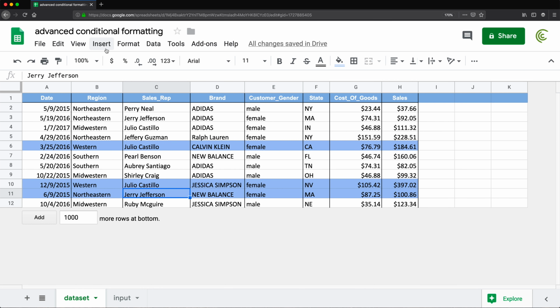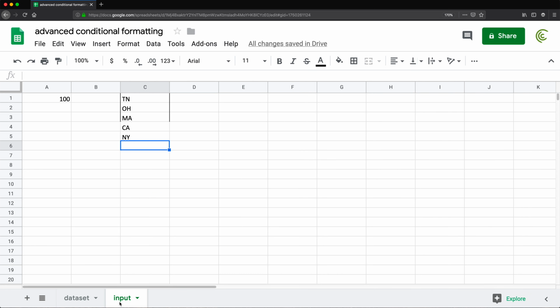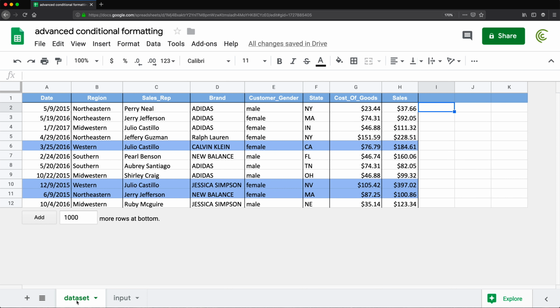And basically what I'm getting to is that if you're able to somehow build a formula that gives you true and false in the right places, you could just use it for conditional formatting. And the only extra trick you need to know, if you're referring to other tabs in your spreadsheet, make sure you use the INDIRECT function or it's just not going to work.